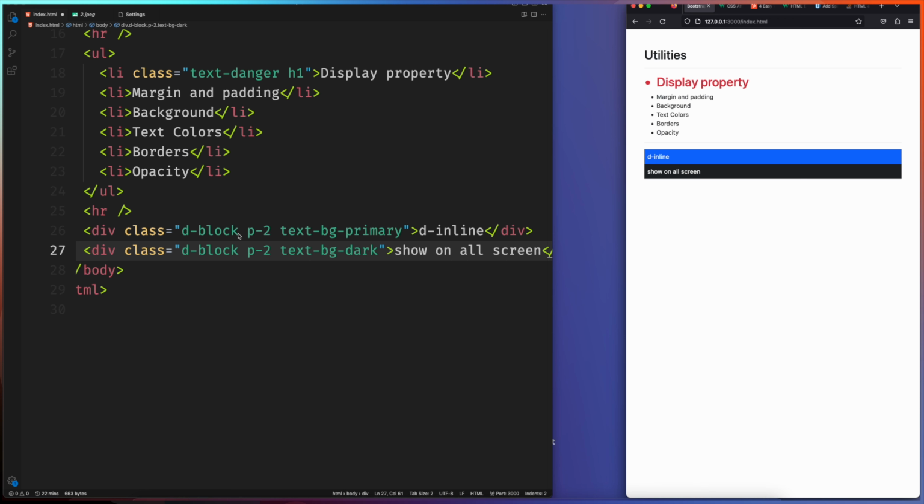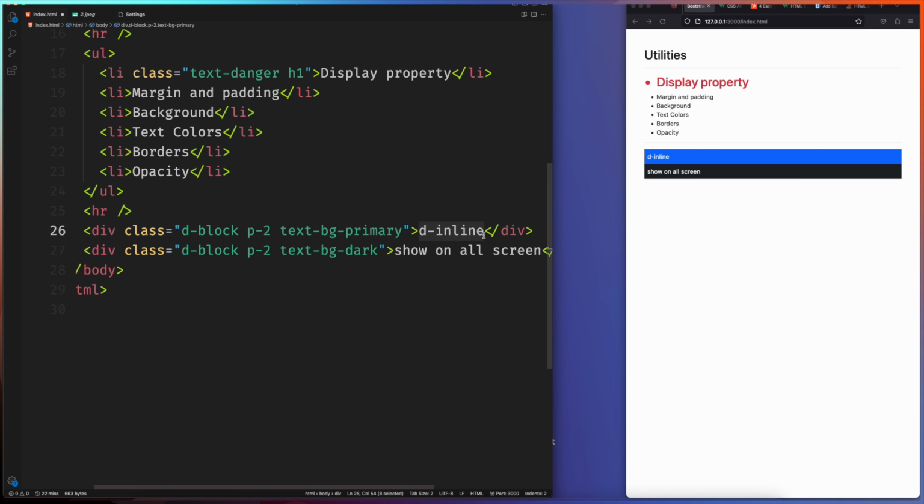What that means is, if you want an element to show only on SM, you will target only that SM and make sure that the next screen, which is MD, is blocked from showing the rest.